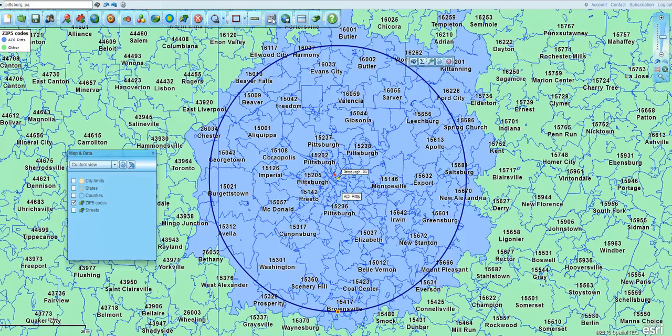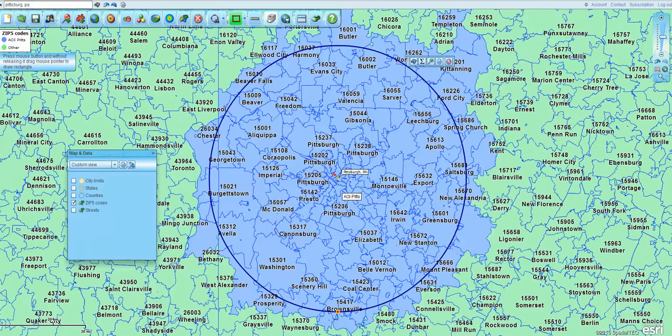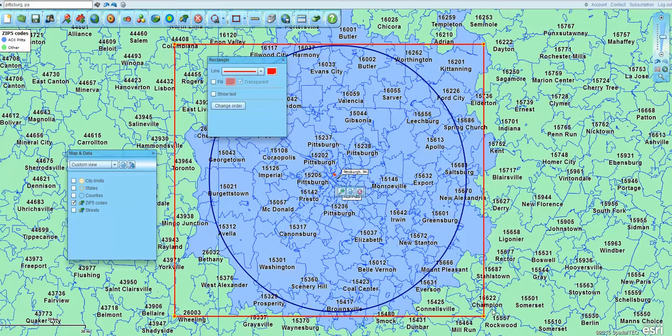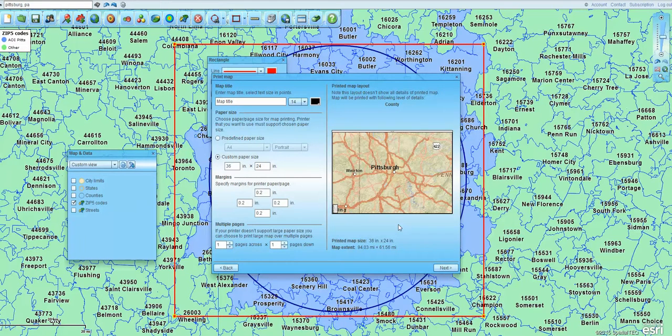And then you can print that map out. You could save it as a large format PDF, which you can do down below here. Click Next. And go out and draw a rectangle of that map, for instance, using this Draw tab, which is now highlighted. So now I've got a view of my map that I can bring back into the print window and go on to save as a PDF.